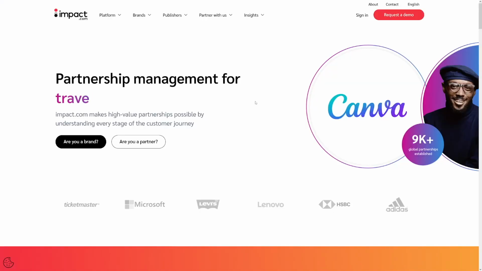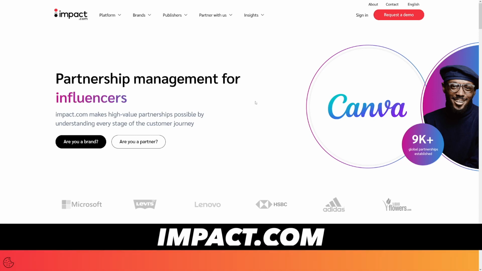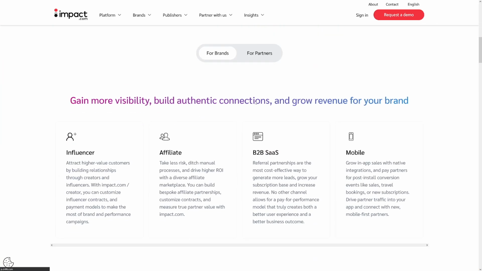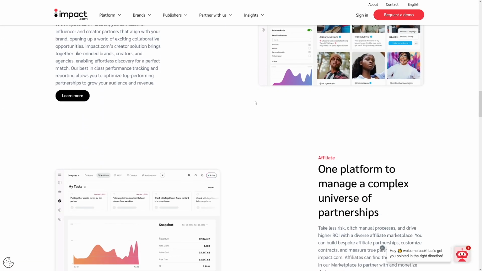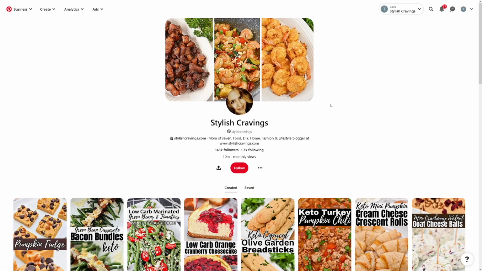Now, I do like to use impact.com in order to get myself affiliate products or just to partner up with a lot of companies. They've got a lot of partners and they've just got a lot of pictures for you. So this means that you don't even have to create the content yourself. That is good. Now, I do want to show you one example from this girl.